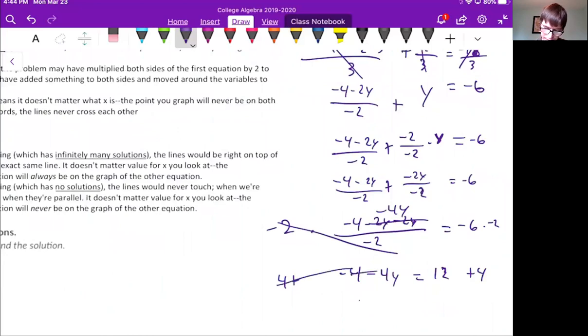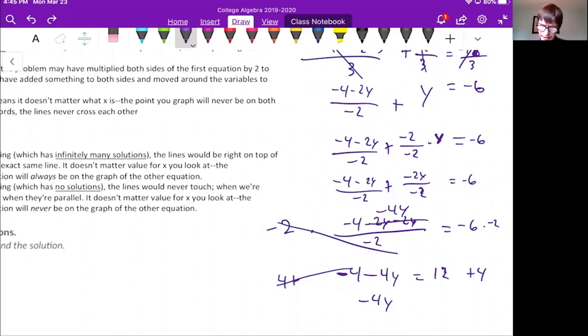So we get -4y. Let's make it a little clearer. The reason we added 4 to both sides is because of this minus next to the 4. It's not because it's being subtracted; there's this minus 4y, and the term itself is minus 4. So the 4 is being subtracted, so we're going to add to get rid of it. Hope it makes sense. If it doesn't, just let me know. I can walk you through it more clearly.